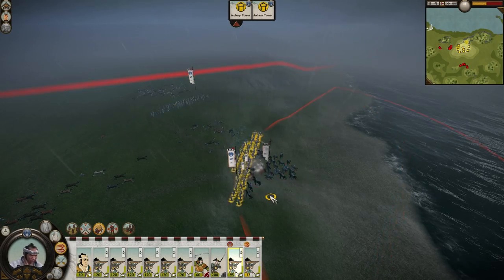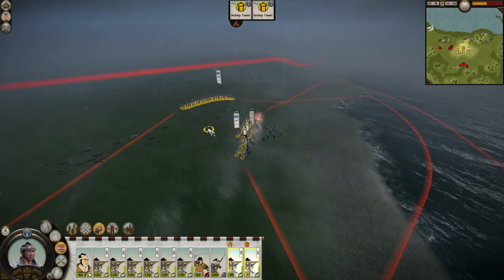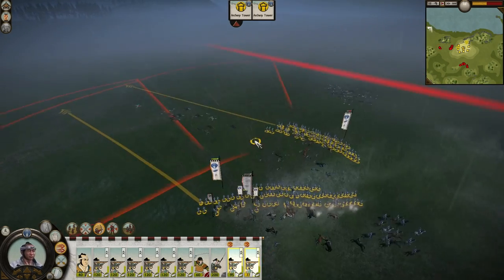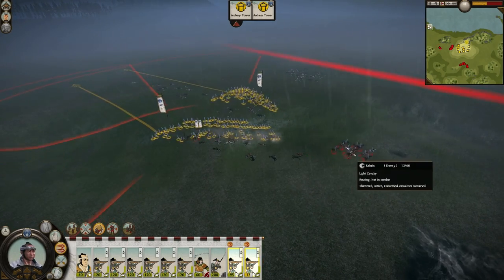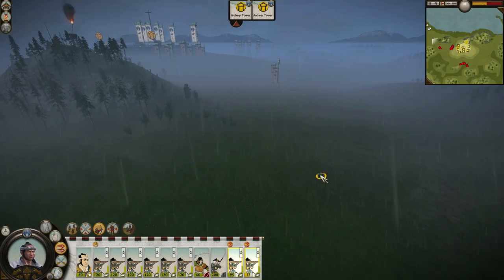Come on, get in there. I don't want these units to break, because they'll run off the field immediately. There we go. Alright. They're gone. Good. And they're completely shattered. So if I can get behind these generals and kill them, that would be just insane.